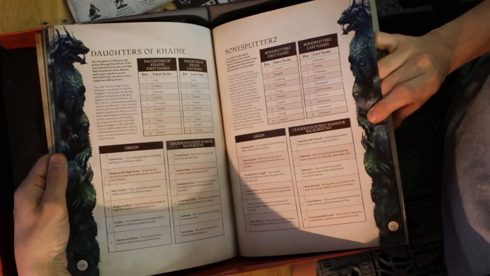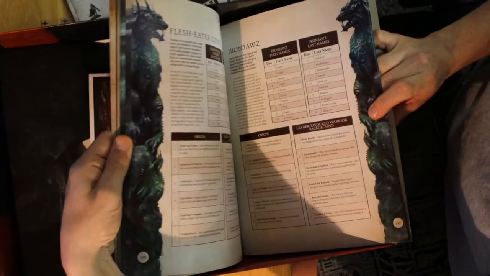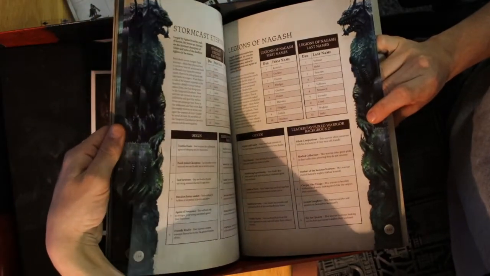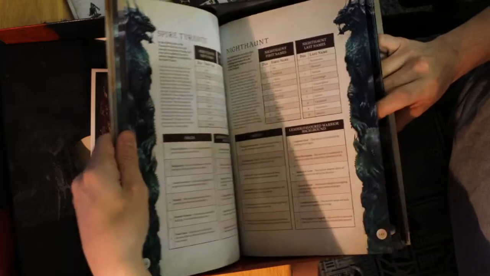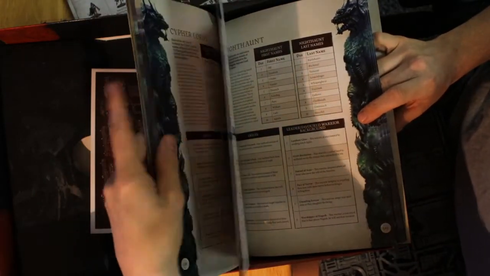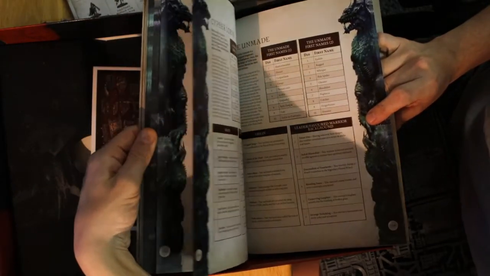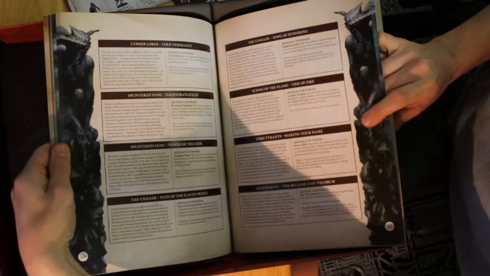Bunch of terrain, scenarios, Bone Splitters, Daughters of Cain, Flesh Eater Quartz, Iron Jaws. So you have everybody's special origin, leader, background for everything that was current for the rulebook. The Unmade, Cipher Lords, Untamed Beasts, Corvus Cabal.